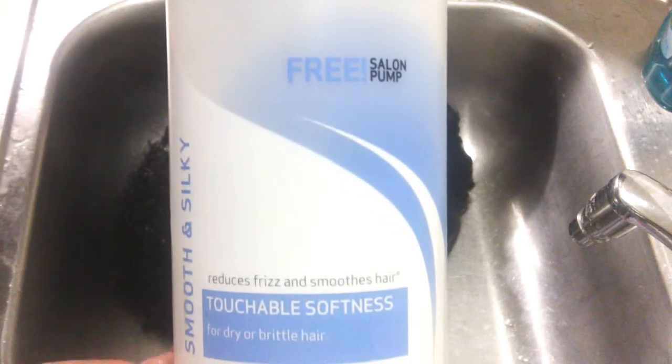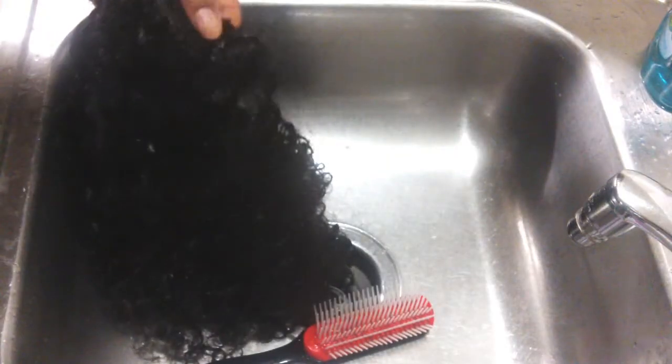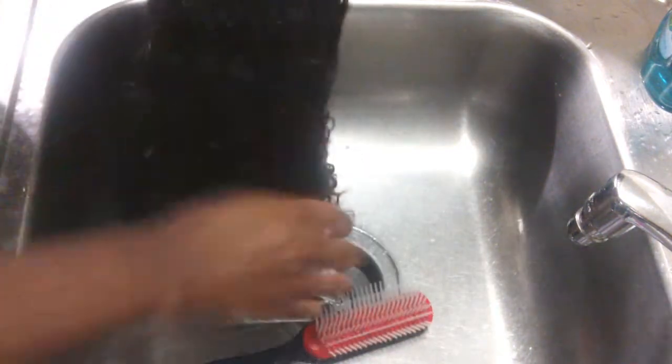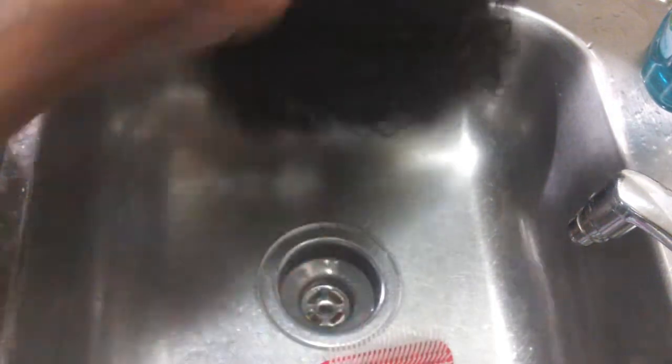And then I'm going to follow through with my oh so favorite. This step is amazing, you guys. The Tresemme Touchable Softness for Dry Brittle Hair Smooth and Silky Conditioner. This stuff is amazing for curly hair. I don't know what the thing is with this, but it just really does help the curls pop and help redefine the hair.